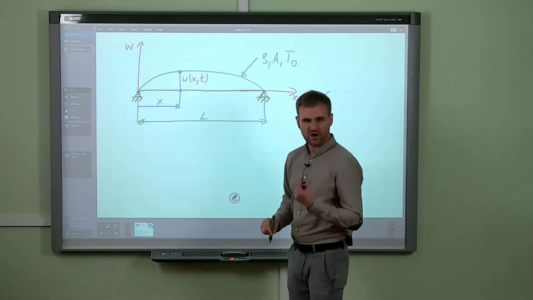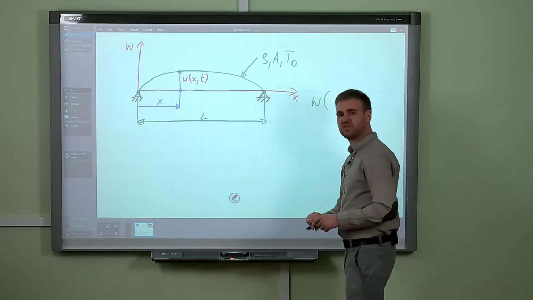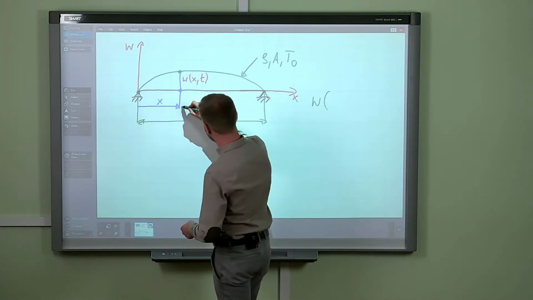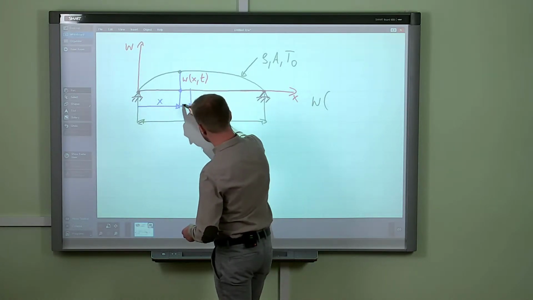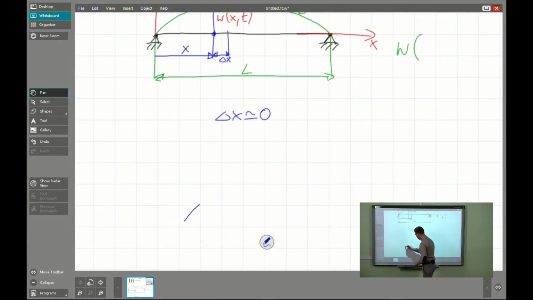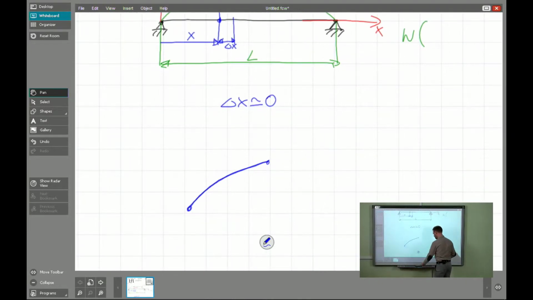Firstly, we have to consider a really small part of the element, the infinitesimal element. We will take the element which will be dx wide. We are taking a really small element where delta x is approximately 0, really close to 0. If we take such an element, it will look like that. Here we have the part of our string.